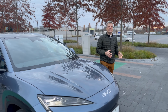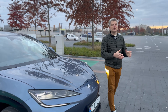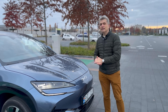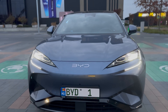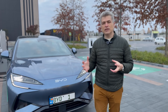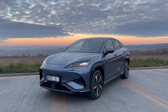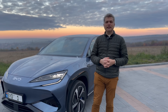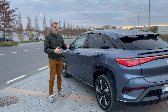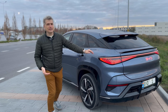Some say new Chinese electric models don't copy Western cars anymore, but they seem to copy between themselves, going for the same recipe and ending up with tens of cars with quite similar shapes. BYD, though, managed to develop a design language of its own in recent years. How? They hired Wolfgang Egger as chief designer — the German designer who worked for Alfa Romeo, Lamborghini, and Audi. And now we have the C-Line 07, an SUV which brings some coupe lines.